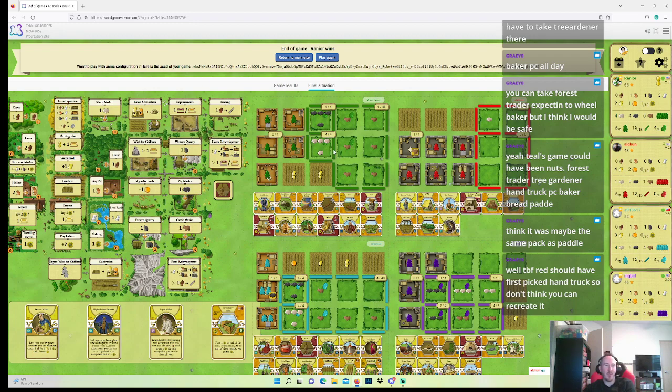Part of why I got off to a rocket start is because Red decided, I'm not going to take wood, I'm not going to take reed. They just didn't contest any of the actions other people care about, so I got to do crazy things.